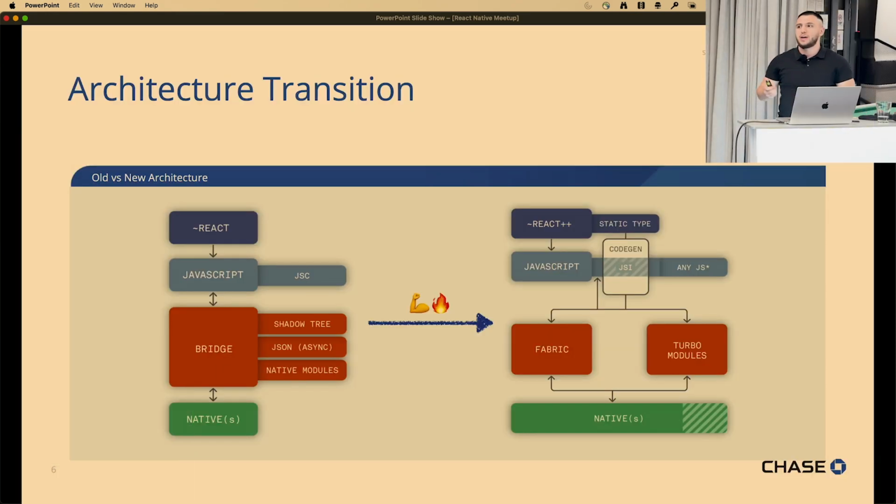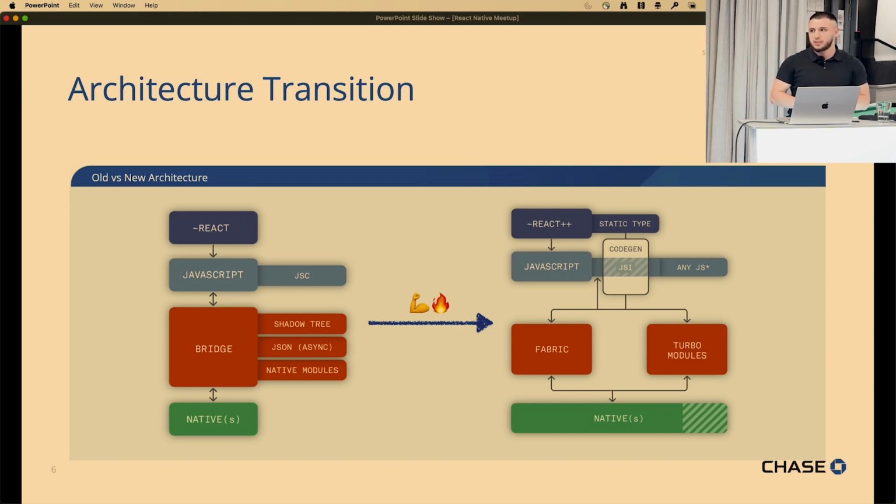I'll do a quick recap. I know all of you are familiar with the old architecture and maybe also with the new architecture. As a quick recap, in the old architecture, the main part is that bridge, that big rectangle in the middle. It holds the main idea of React Native, communicating between the JS world and the native world and connecting them. But it was connecting them in a way that serialized all the interactions between those worlds to JSON.